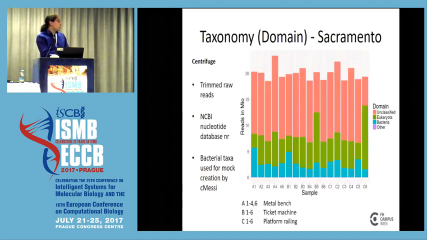I take later. A short overview of what I looked into in the data: how many bacterial reads do I even have to begin with, or how does it roughly look? This is an output from Centrifuge. This is Sacramento, so you can see that the sequencing depth is rather even, around 20 million reads. I have about 10 to 25% bacterial reads, a varying amount of eukaryotic, and roughly half or a bit more of unclassified reads.